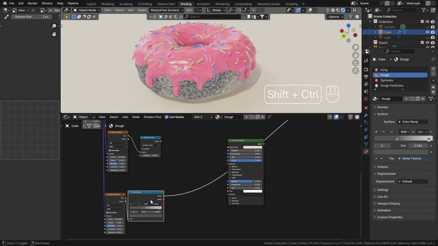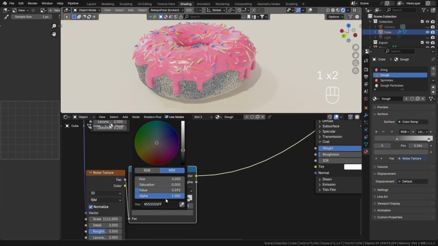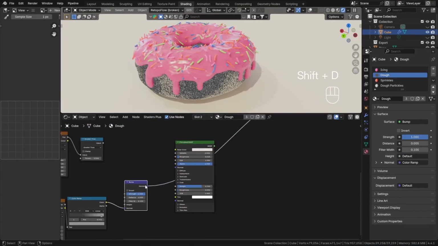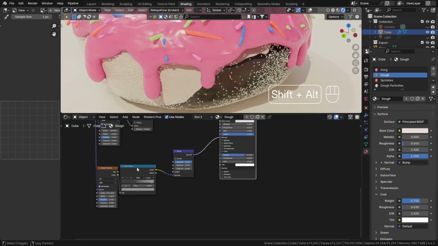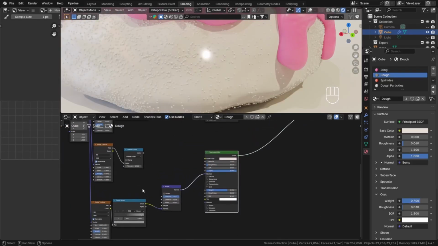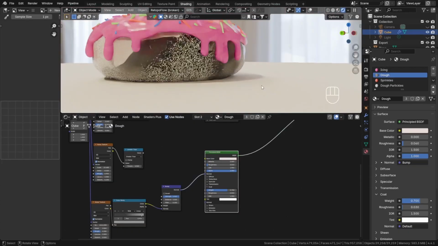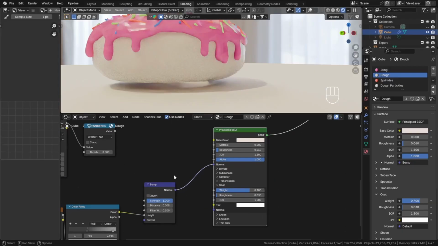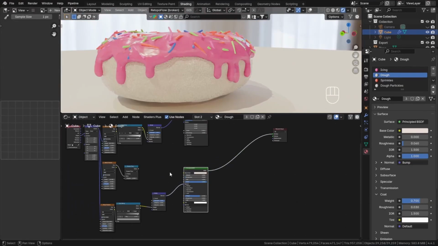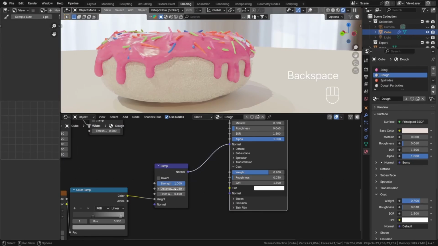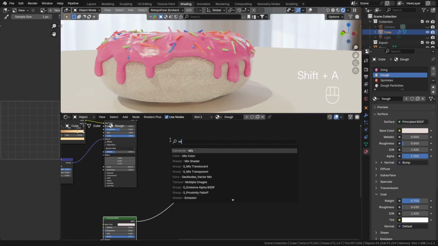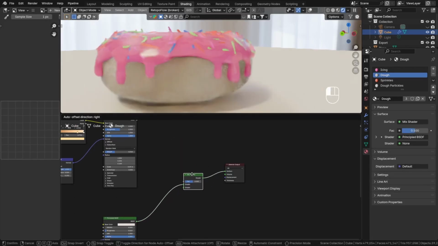I will also create a new noise texture for the bump effect. Now we can mix between this and this material with the use of the Mix Shader node.